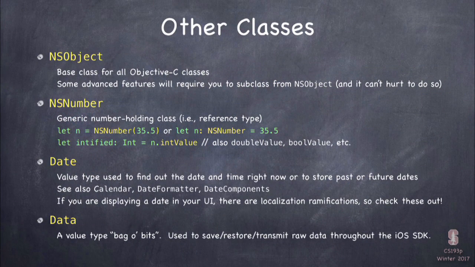And then there's Data, D-A-T-A. That represents a bag of bits, just a bunch of bits in there. Usually this might be something like the bits of an image, or something you get over the network. So Data is how we represent those. Notice that it's a struct, it's a value type, it gets passed around copy on write. That's important to know. And you'll start seeing Data in the UI maybe week 5 or 6 of this class.